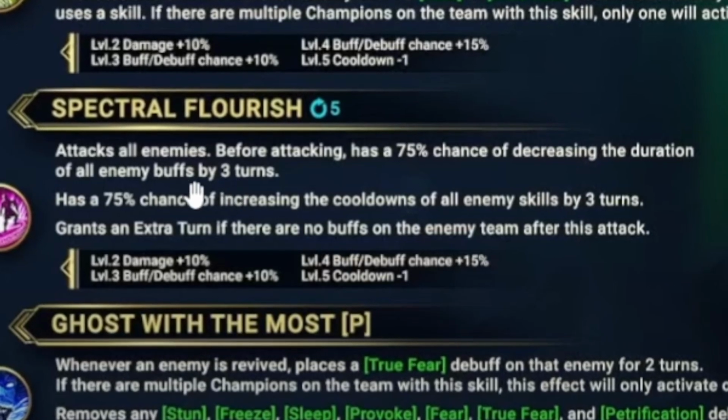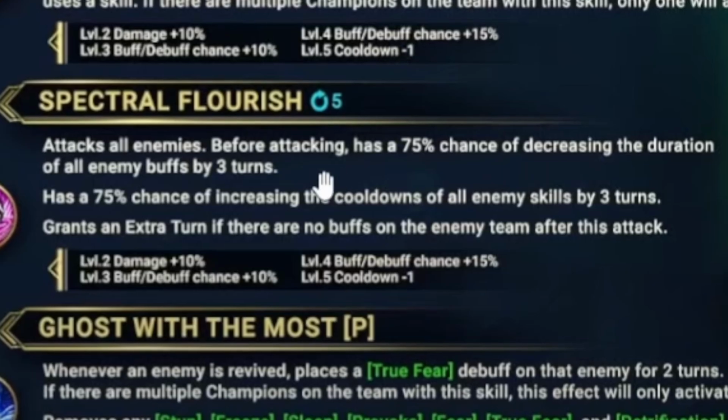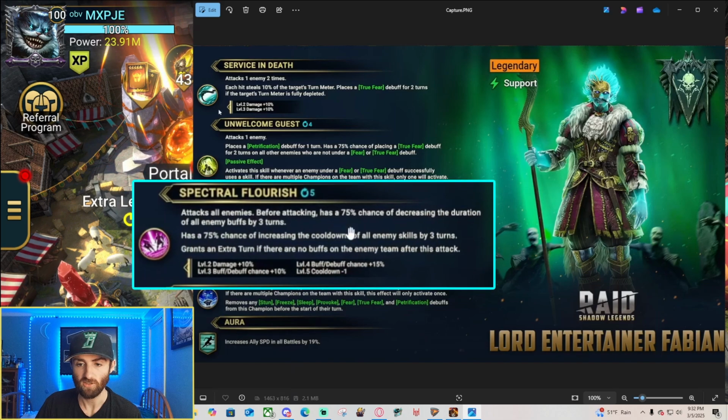So this A3 attacks all enemies before attacking, has a 100% chance of decreasing the duration of all enemy buffs for 3 turns. This is huge. A lot of you guys might know, a lot of you guys might not know. Decrease the duration is different than removing the buff. So removing buffs, you can get sheeped, polymorphed. Decreasing the duration, you cannot get polymorphed. So this is really good going into high blessing, high 6-star blessing polymorphs. You're not going to have to worry about getting sheeped or anything like that.